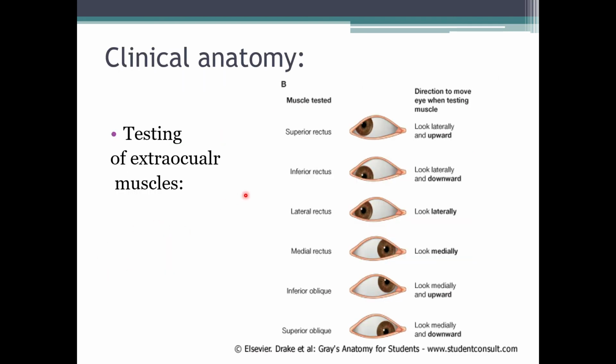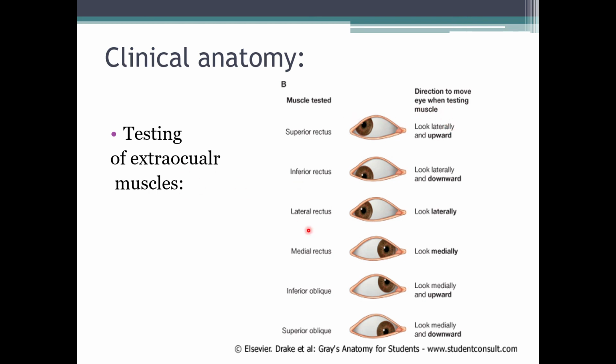So now see, this is how the muscles are acting. Okay, now we are coming to the clinical part of the session. So the superior rectus is causing what? It causes elevation, and inferior rectus causes depression. It will cause abduction. So like this, it's your abduction.